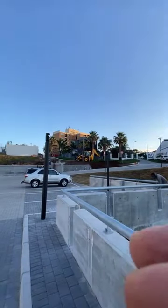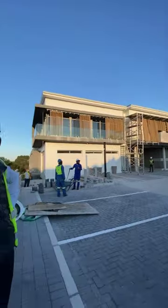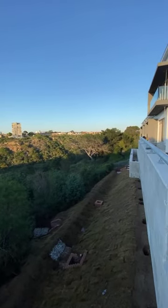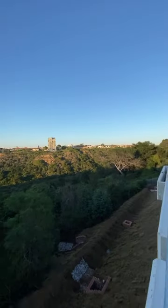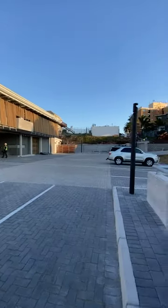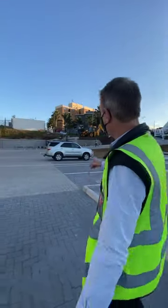I'm going to flip the camera around now so you can see just how amazing this building has become. We are on the edge of the valley - just check out these views. We're right up here. It's been an amazing amount of work in the last two months. Hubert, why don't you walk us in?